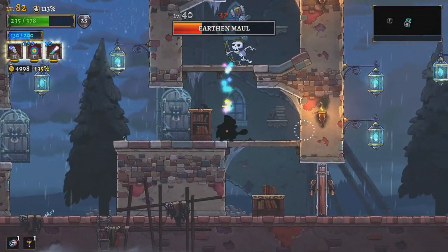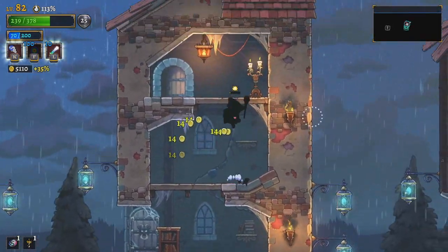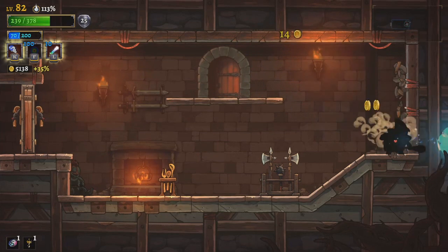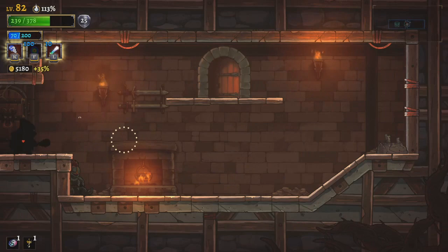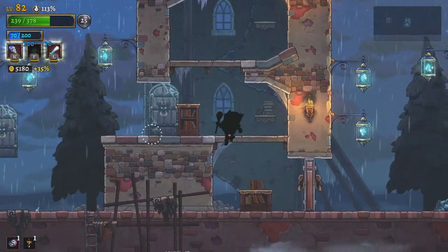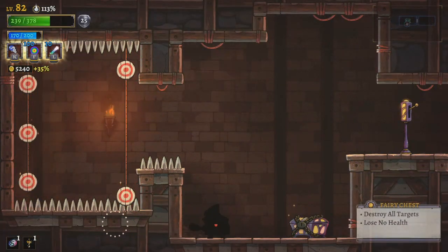Mage is a good class, especially when I'm a little bit more intelligence-focused than I was in my previous YouTube playthrough. And we do have a good spell. Destroy all targets to lose no health. I could do this with Prismatic Spectrum. That'll be the easiest way to do it, so let's just get enough mana for Prismatic Spectrum. There's a mana potion. Okay, fairy chest.